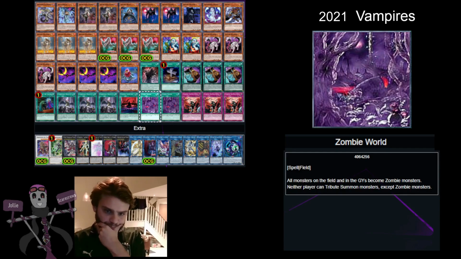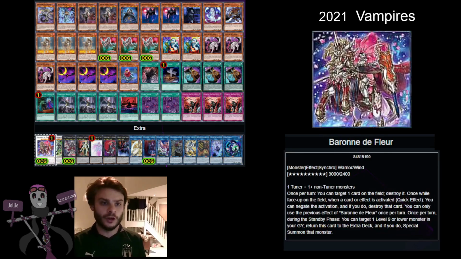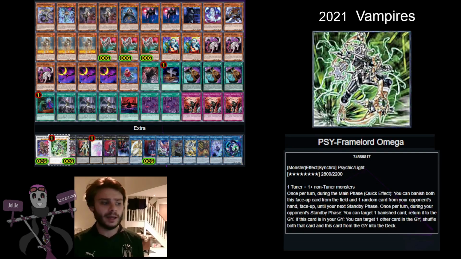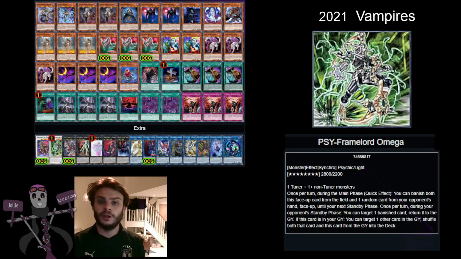So there's various different directions you can take, and I'll try and go through them now in terms of the nuances. Obviously, you've got your Uni-Zombie, and you can use that to edit the levels of the things you have. We're running 2 synchros. We're running Baroness de Fleur. Obviously, there's targeted removal, and it can also negate the activation of a card. So often it's quite nice to have that going into your opponent's turn. Sideframe Lord Omega, obviously a brilliant card. Similarly, I think this is level 10, this is level 9. So depending on your situation, they can be very useful.